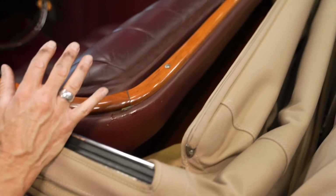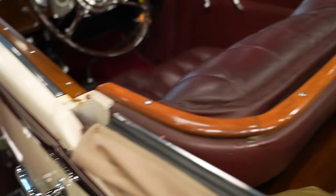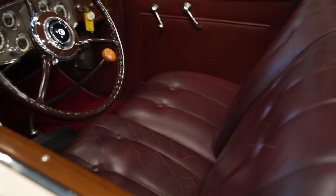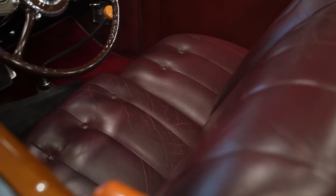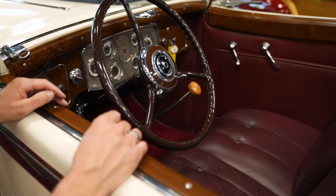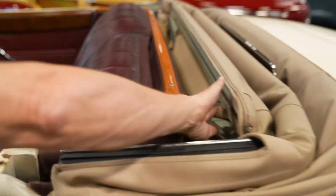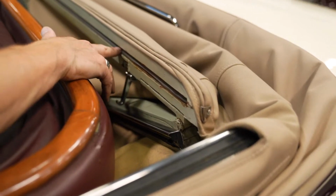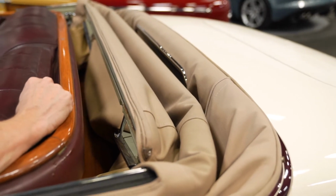The patina in the leather seats here, I'll move over so you can get a bird's eye of some of the creases in the leather, and just the patina is overall just perfect for this car. You know, if this were all in brand new condition, it probably would have cost hundreds of thousands of dollars to put this back in perfect original condition. So we don't have that going on here, but man, we are darn close. This is the panel that would connect up here to lock down the convertible top. So if you could look at the patina going on underneath here where it meets, it's not in perfect shape, but it looks just fine. This convertible top, folks, is about perfect, just so you know.